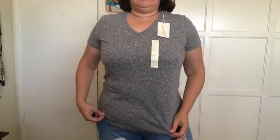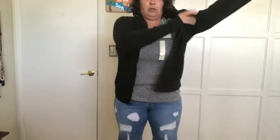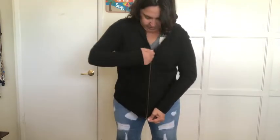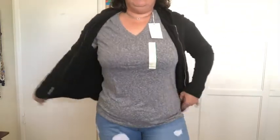I'm back with this Universal Thread t-shirt — it was five dollars so I think it's a great deal. It fits well, it's very soft. It's the Monterey style and it has a cute little pocket. I'm going to add the A New Day terry cloth hoodie to go with it — I did size up to a large. This terry cloth hoodie is really cute. It was on clearance at the store. It's a very cute sweatshirt — light but warm and soft. I love the hood in the back. Just a really cute casual outfit.